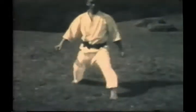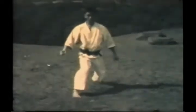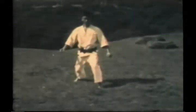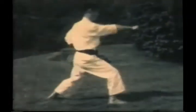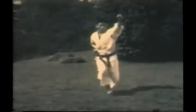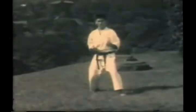Now footwork, ashiwaza. Stepping in, stepping forward, stepping back. Now, the use of punching technique in conjunction with the footwork, oitsuki, or lunge punching. Combination techniques: jab, punching, jab, punching. Then at the end of the technique, returning to an on-guard position. There's the jab. Punch, punch, punch. Return to on-guard position.